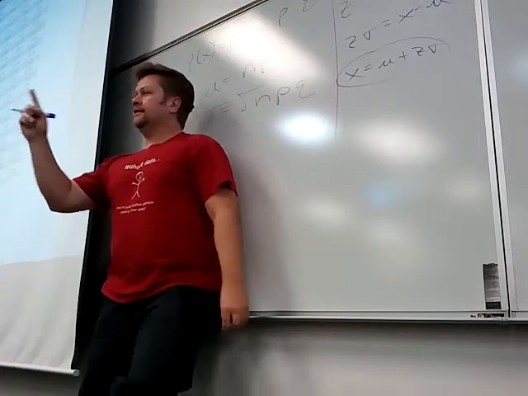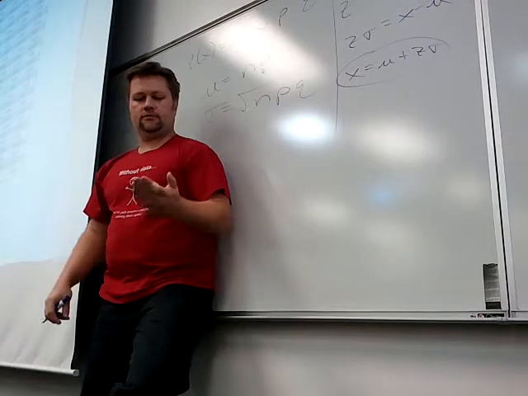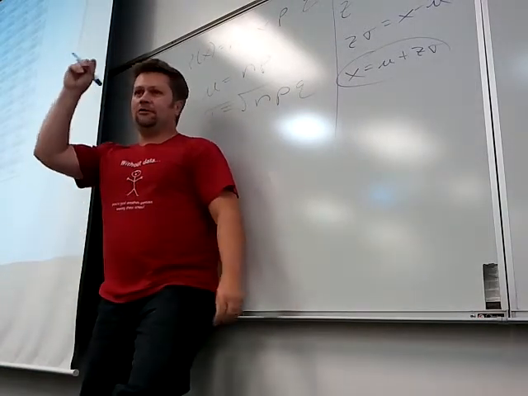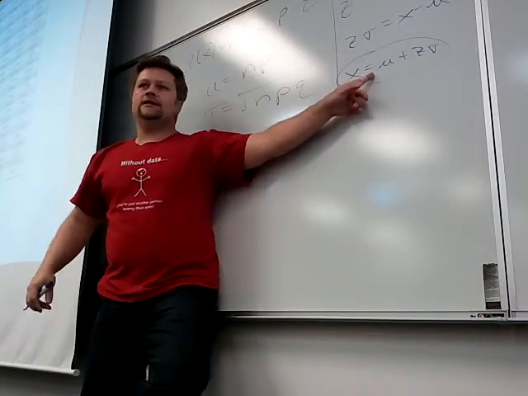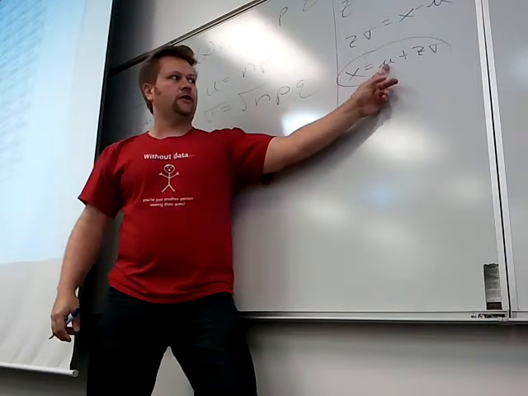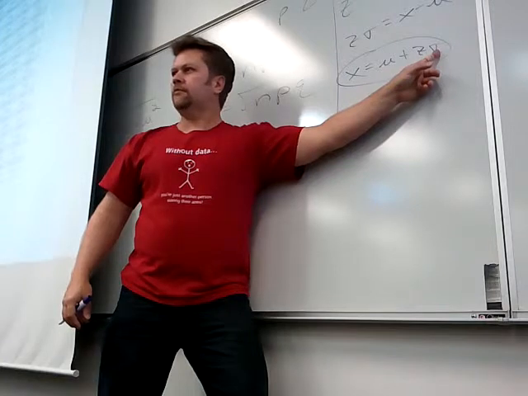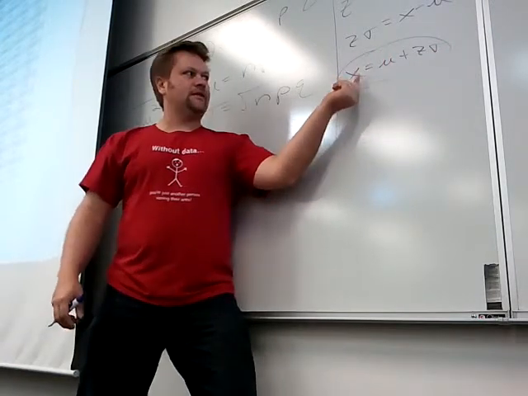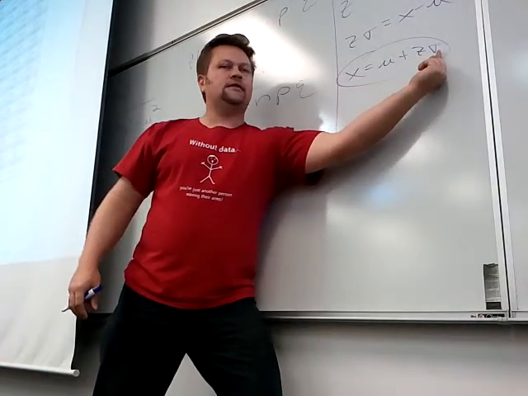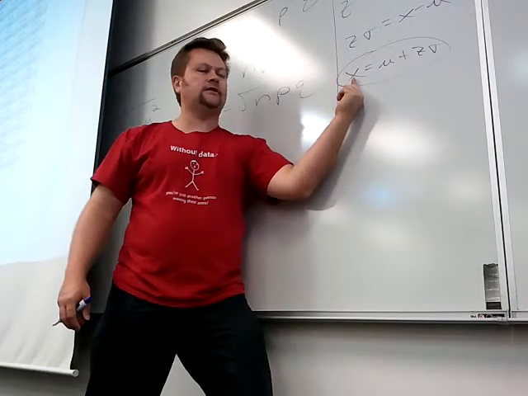Now here's the funny thing about this. What question will be on every single test? Who remembers? What's the z-score tell you? You're not allowed to write notes on your formula sheet, but the formula is a note. Look what this says. How do I get to a data point? I start at the mean and I go this many steps. Let me do it again. How do I get to this x? I start at the mean and I go this many steps. The z-score is the number of steps away from the mean to get to a data point.